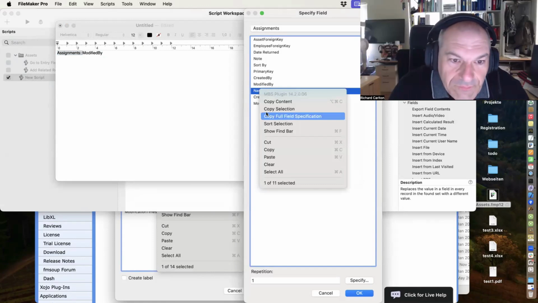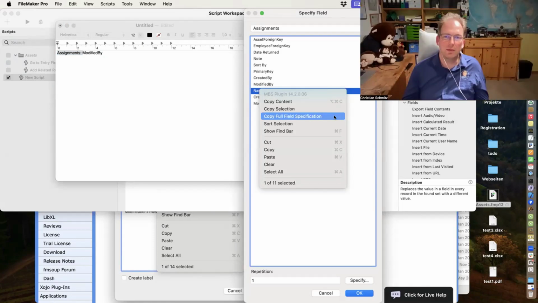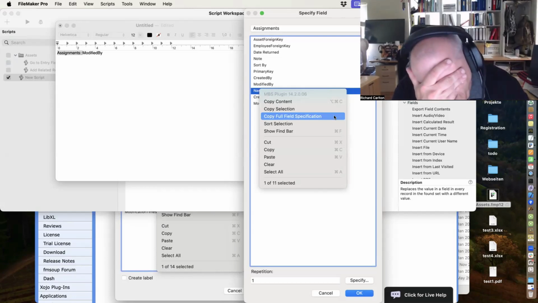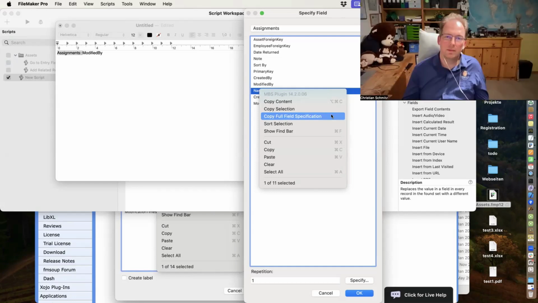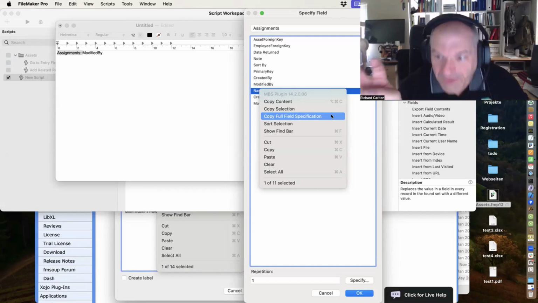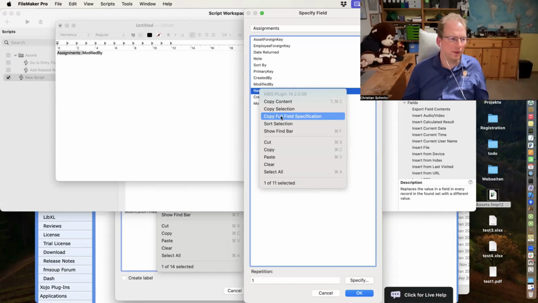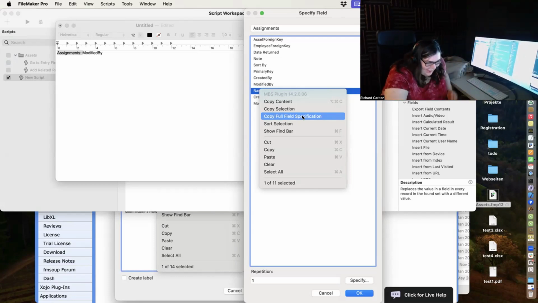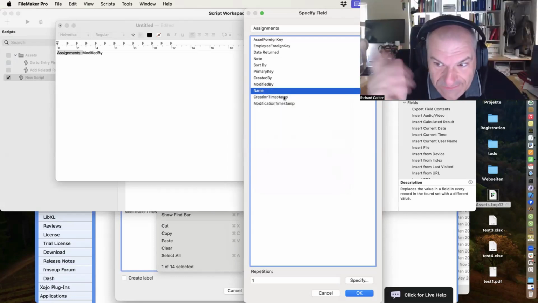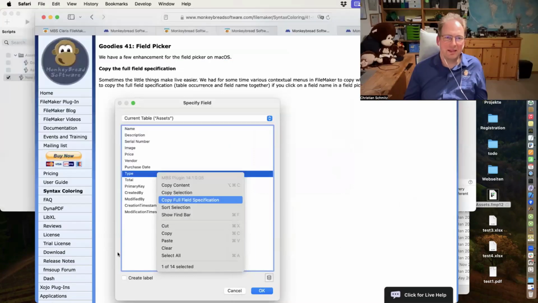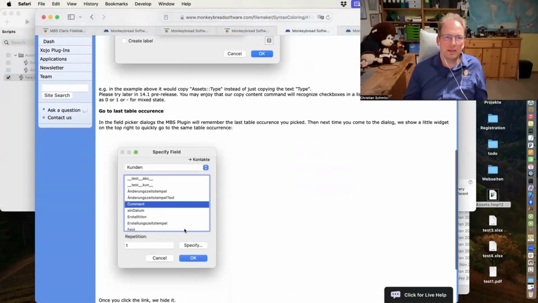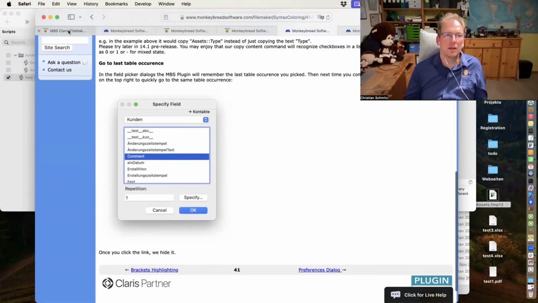So if someone can send me the right words to use, I will. I think fully qualified is the English term for that, which tells you the base of where the field comes from as opposed to it being a local reference, right? If someone could send me that, and please with 12 translations, because I have to change it for all the languages. Okay, that's not going to happen. So it's documented here, and so people can use it.